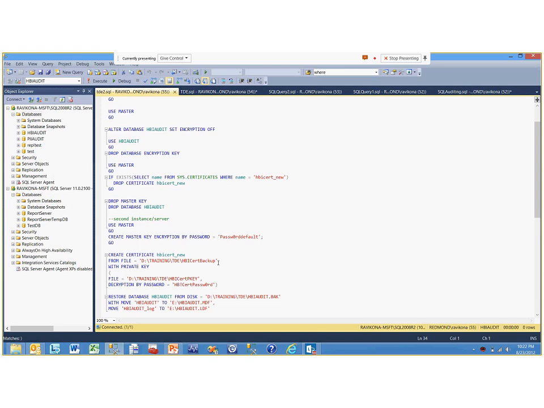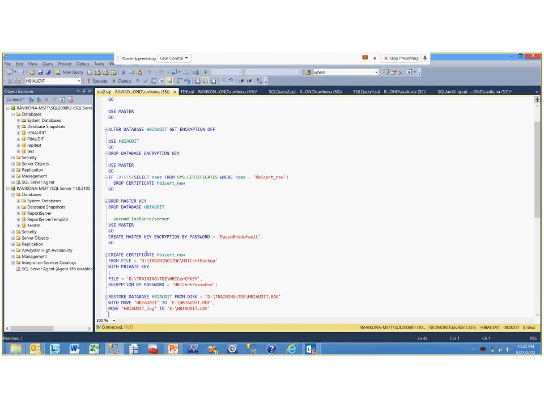So they will say create the certificate from the file that we provided, this is the file name where the certificate information is, and the private key for the certificate is the private key file we have. So we will send them both the actual certificate file, and in addition to that we will provide them the private key, and also the password for the decryption. Once we provide these details, on the other server they will run this command, create the certificate, decryption by password, whatever here. So this certificate will be created there.